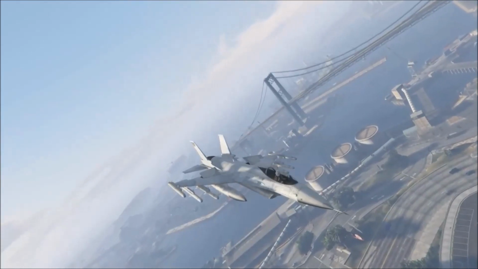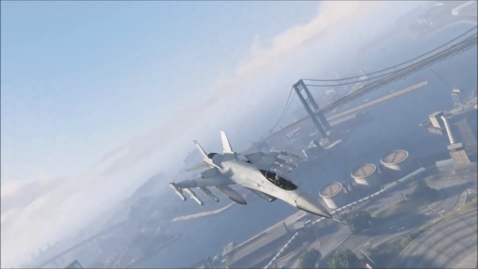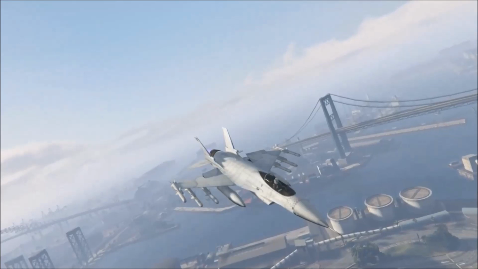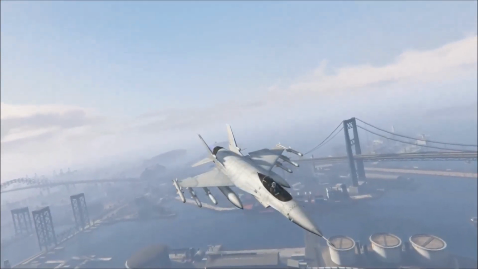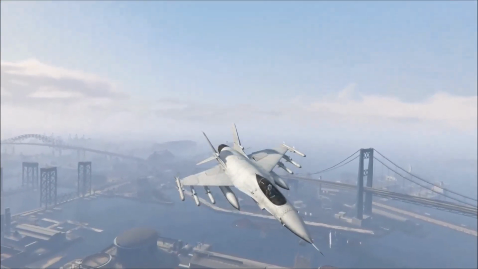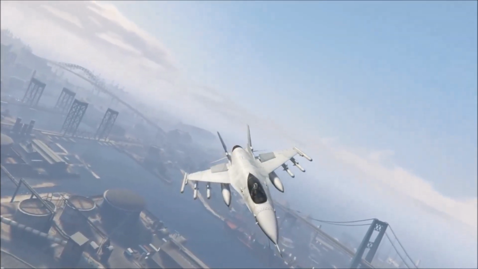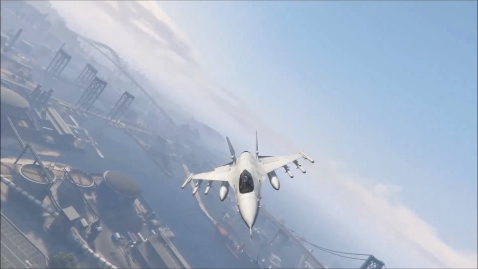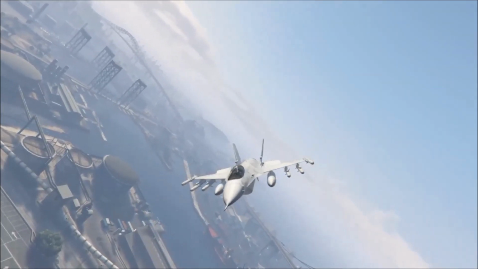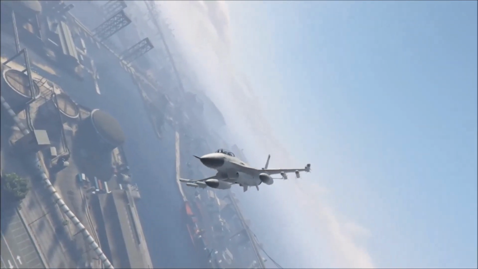I'm going to slow it down, and you're going to notice at this point here, while I'm leveled out and I can't use my rudders, I'm going to quickly go to my elevators and start pushing them down to pull the tail down. That way I can fight against gravity when gravity is trying to pull the nose down still, because gravity is always going to be trying to pull your nose down. So at that point right there, while you're leveled out, you're just going to switch to your elevators and use them to push the tail down.